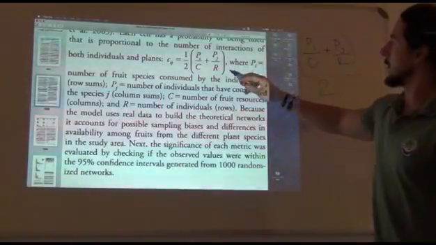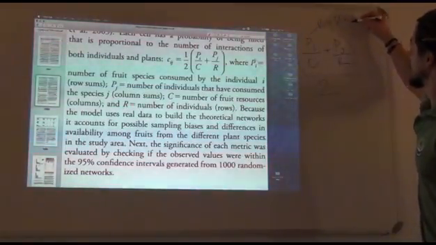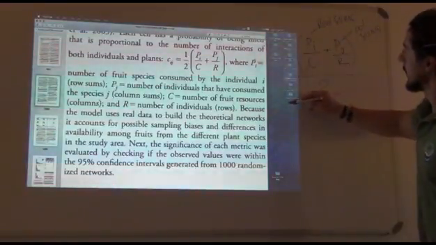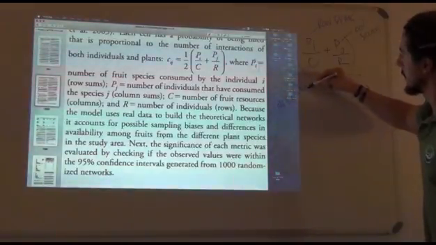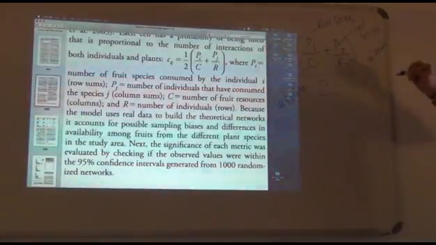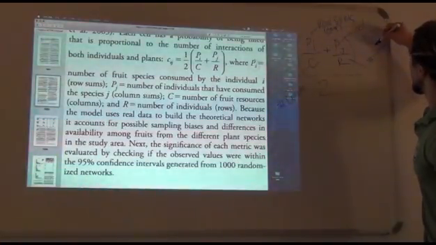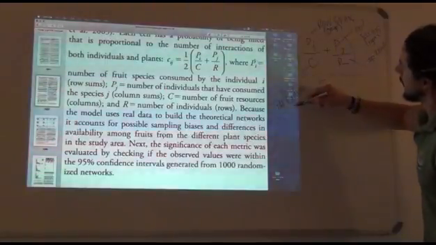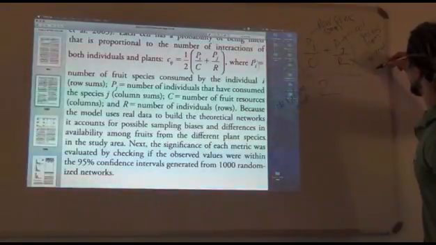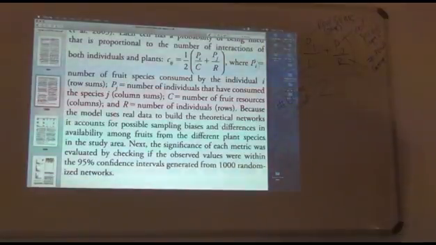That's correct. So PI is the row sums. PJ is the column sums. C is the number of columns. And R is the number of rows. So it would be group size, right? Capture ability would be number of individuals, and here would be number of groups, divided by 2.